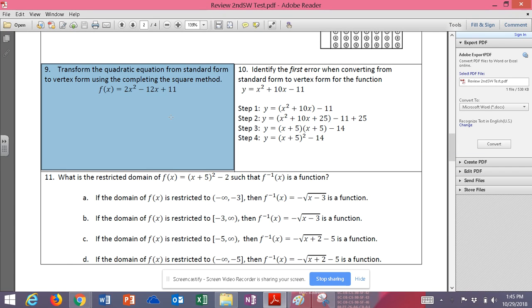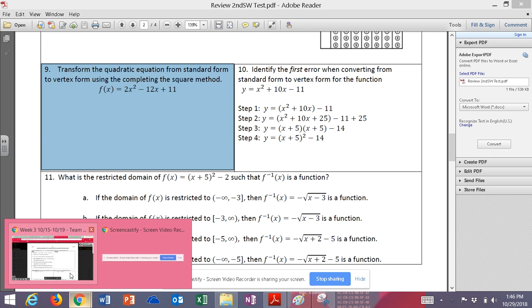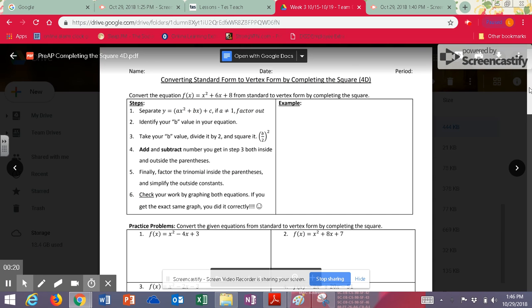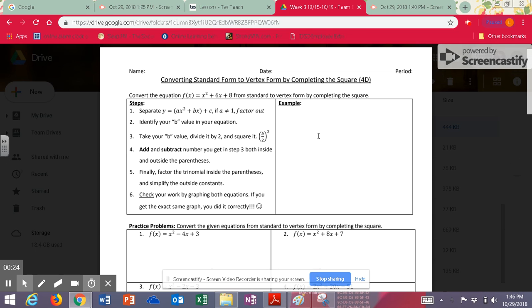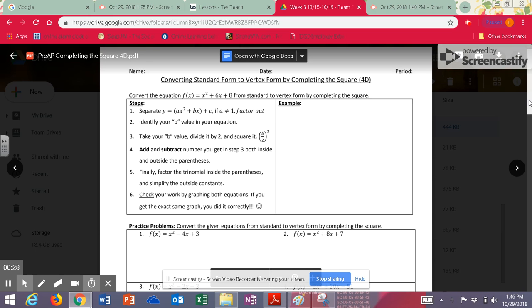All right, so now I'm going to go over number 9. To be fair, we did not spend a lot of time on this in class, so I'm not surprised if you have a bunch of questions on this. The notes that we took on this day are from, I believe, October 18th and 19th, if you want to find that in your table of contents.